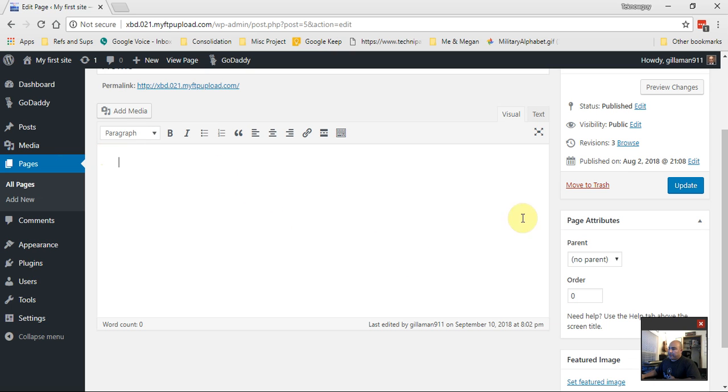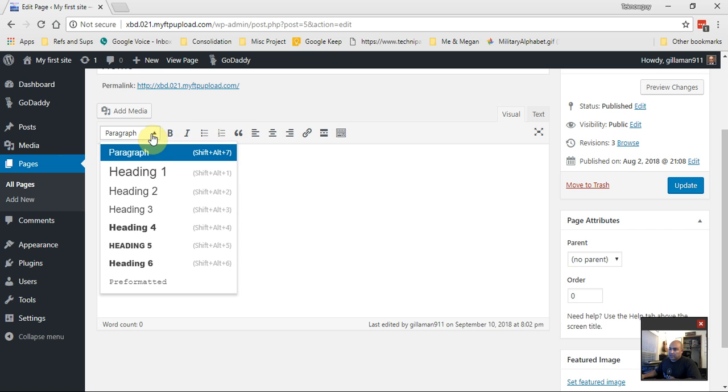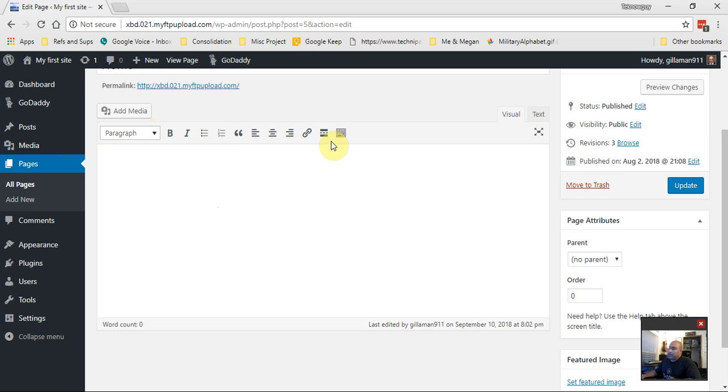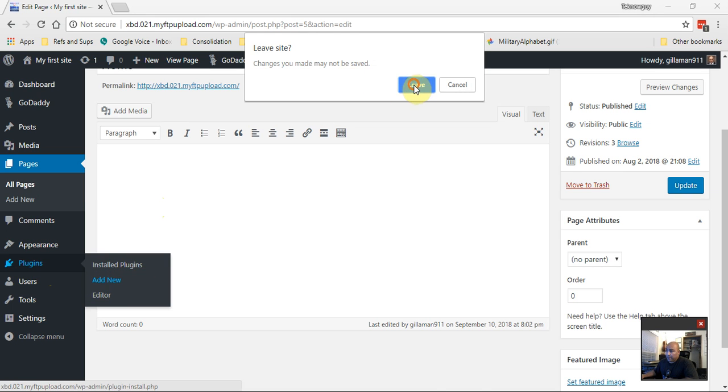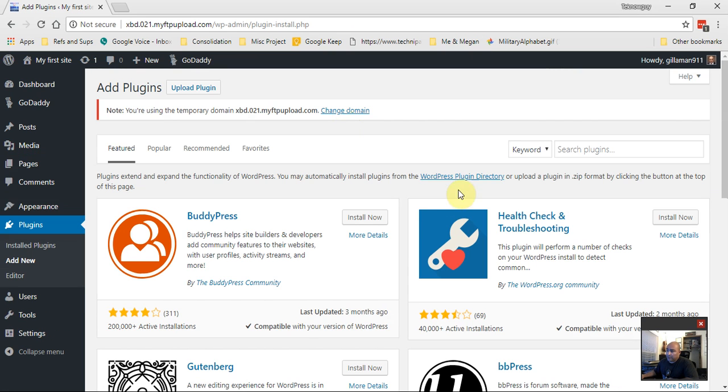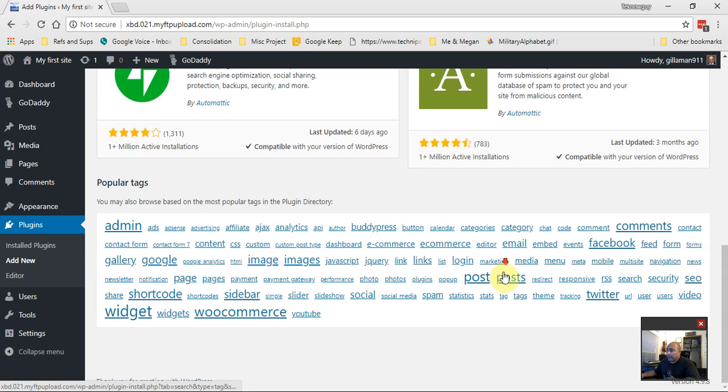This is like the little editor screen right here. You can do different types of formats, heading styles, stuff like that. This is a little rough. One of the beauties of WordPress is the plethora of plugins. So if I go to plugins over here on your left hand side, and I'm going to go to add new, we're going to leave this page and go over to plugins. Here they break them down in groups. You've got featured, popular, recommended, favorites, or you can search over here on your right. There are tons of them.